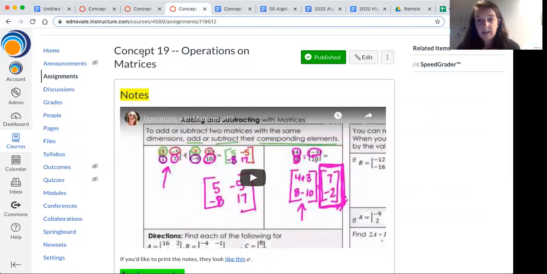For me, I grade them 10 points for completing the notes and 20 points for completing each assignment. That means weekly packets range anywhere from maybe 60 points to 100 points, depending on how many concepts we complete. And then that way I'm able to make sure that they're both completing their notes as well as working on their assignments.